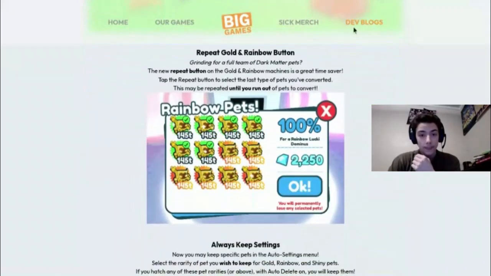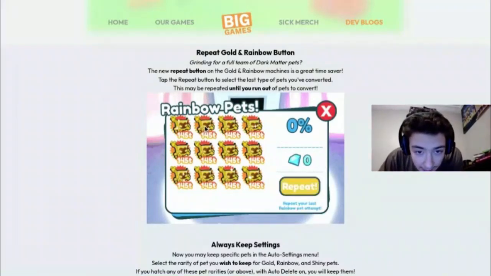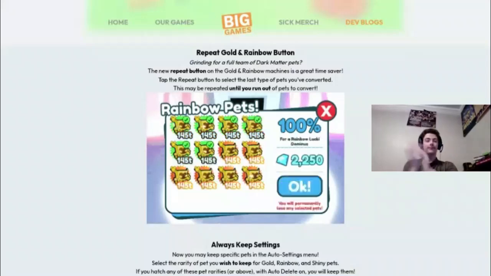Scroll down a bit more. Repeat gold and rainbow button. This is actually super useful. Grinding for a full team of dark matter pets? The new repeat button on the gold and rainbow machines is a great time saver. It actually is, from what I can see. That is actually super dope. They're using it on the golden lucky Dominus.